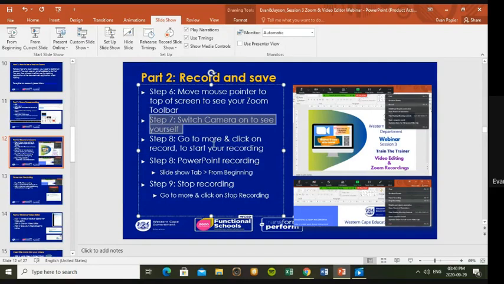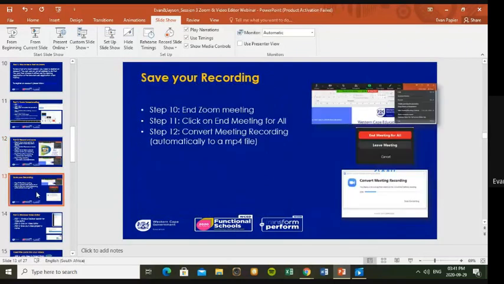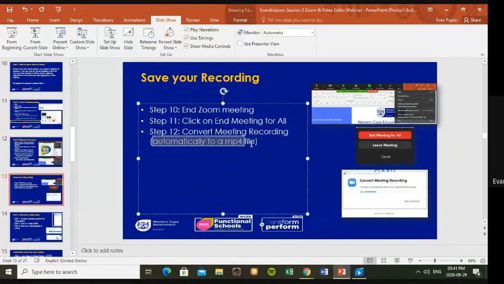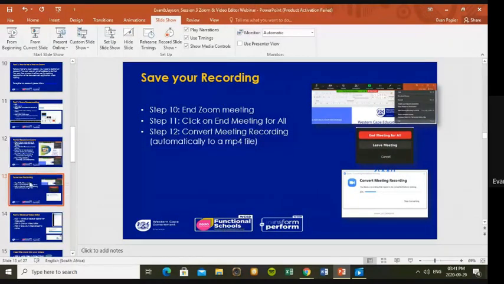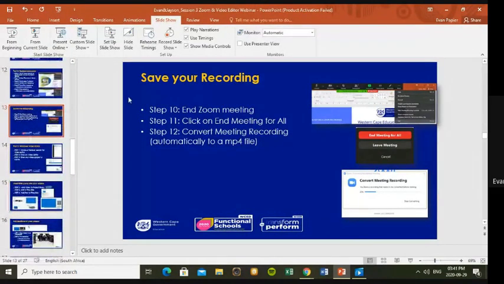So that's something I maybe forgot to tell you. Go to mode, it's recording, stop recording. I've shown you that. In the Zoom meeting, and that automatically converts to an MP4 file. So that brings us to the end of our Zoom screen recording.